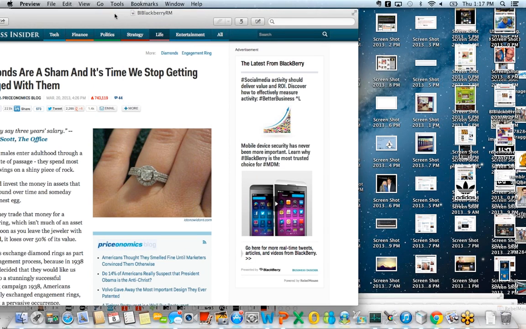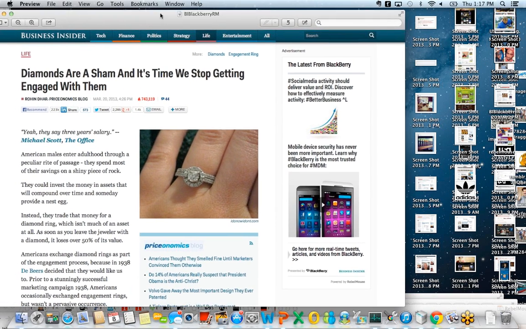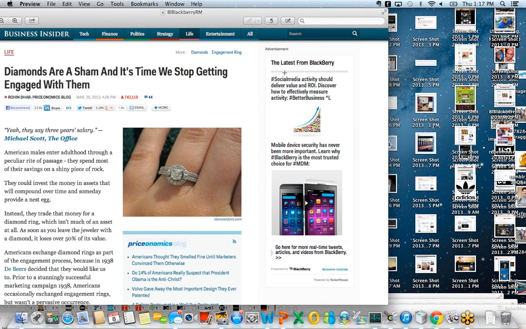Before I jump into live pages, I wanted to bring this up quick. This is an example of a Rebel ad that's live on Business Insider right now, and it's sponsored by BlackBerry. And this is generated via their RebelMouse page. And so Rebel ads are our new product that let you turn your social content into ads. And so it's more visually grabbing. It's not just a traditional piece of banner ad real estate.